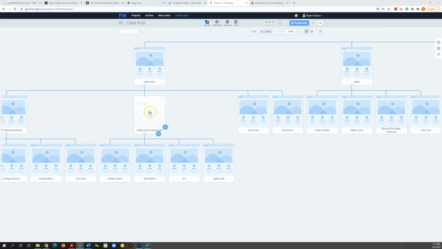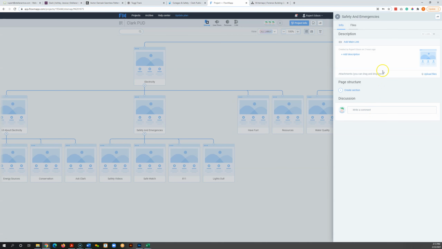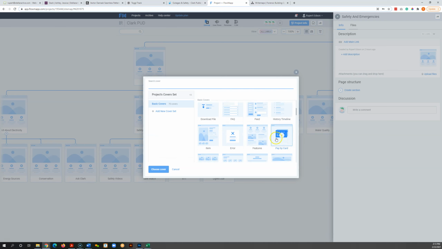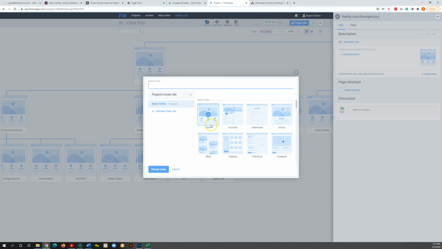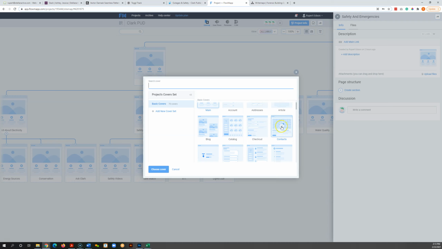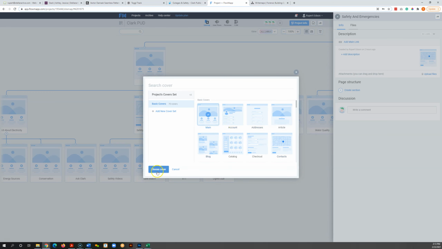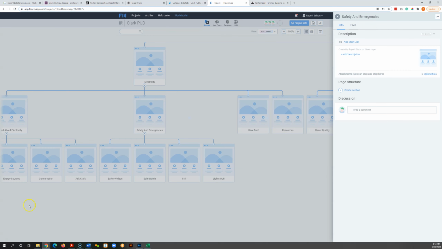So it also offers this thing which I haven't really figured out how to use or how it might be useful, but you can decide what kind of page format you're looking at here as well. I've got them all set up as main pages right now. But if it were a form page or an article or a contact page with a map or whatever, you can do this. And I think it gives you a little bit different information, or it just visually guides you as to what's happening with that page on your map. So that you have a cover image for it.